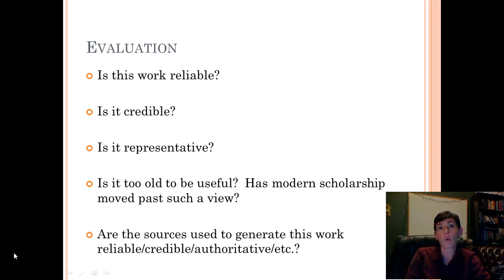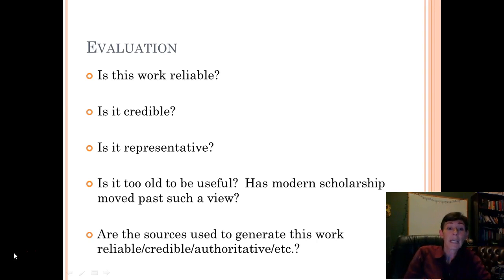If you're looking for absolute truth about what the Catholic Church did or didn't do in history, well, maybe then it's not so reliable in that sense, but it doesn't mean you still can't use it. You just need to evaluate it for biases. Is it credible? Can you trust it? Is it representative? Well, it's not necessarily representative because the authors point out that this is designed for Catholics, by Catholics, about Catholics. So it's not representative. They're not including Protestant doctrine unless it really somehow relates to making the Catholic Church portray the Catholic Church in a better light.